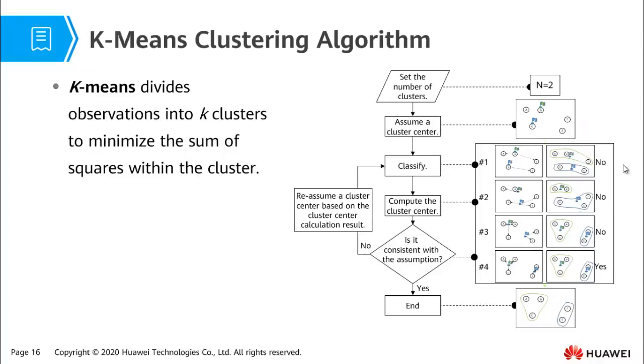This clustering method randomly selects k points, calculates the distance between each sample point and the k center points, and places the sample point into the cluster with the closest center point. After that, this method calculates the location of the center of each cluster again and uses the average values of all sample points as the coordinates of the new center point. After multiple iterative calculations are performed, when the location of a cluster center does not change, that is, after the result is relatively stable, the location of the center point is used as the final result.